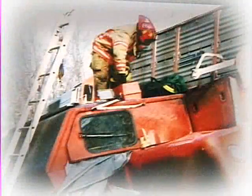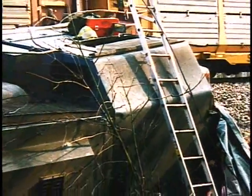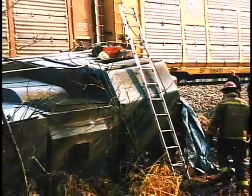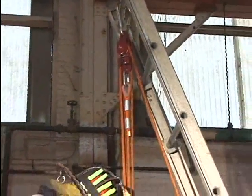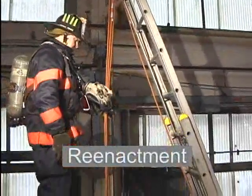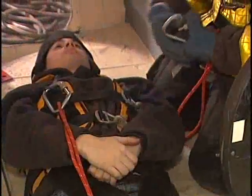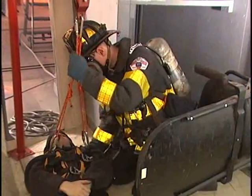Rescuers tried to enter through the front windshield, but it was too thick and bolted in such a way as to prevent their access. The locomotive's doors were either jammed or too small to accommodate a stretcher, so the rescue team approached a side window, now on top of the toppled locomotive. After removing the window, rescuers assembled a series of pulleys and levers and lowered men in harnesses into the locomotive cab. Once inside, the rescuers were able to put the injured men, each weighing more than 250 pounds, on half-back devices. They attached ropes to these devices and hoisted the injured crew members through the window.